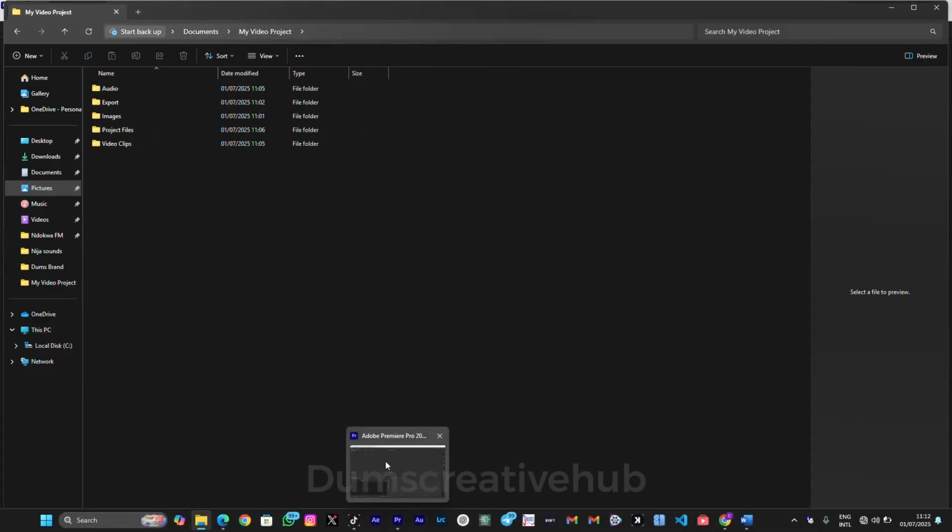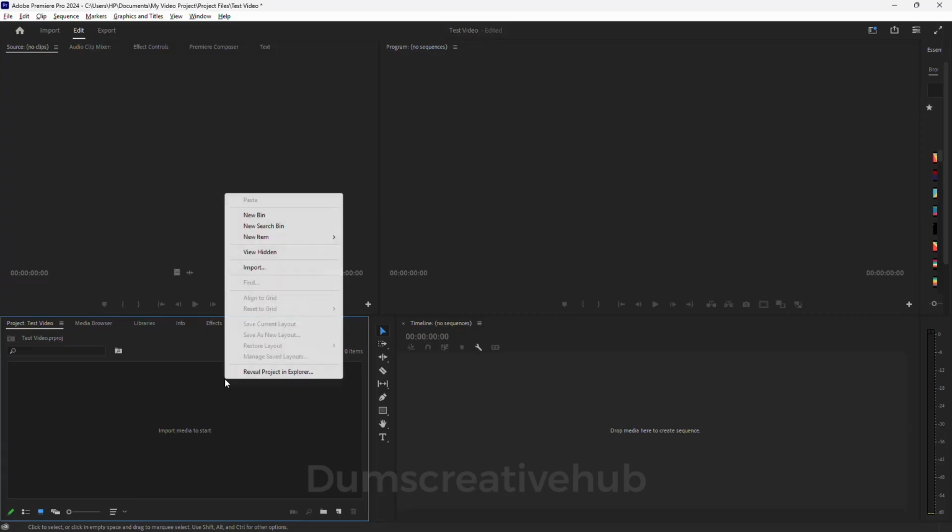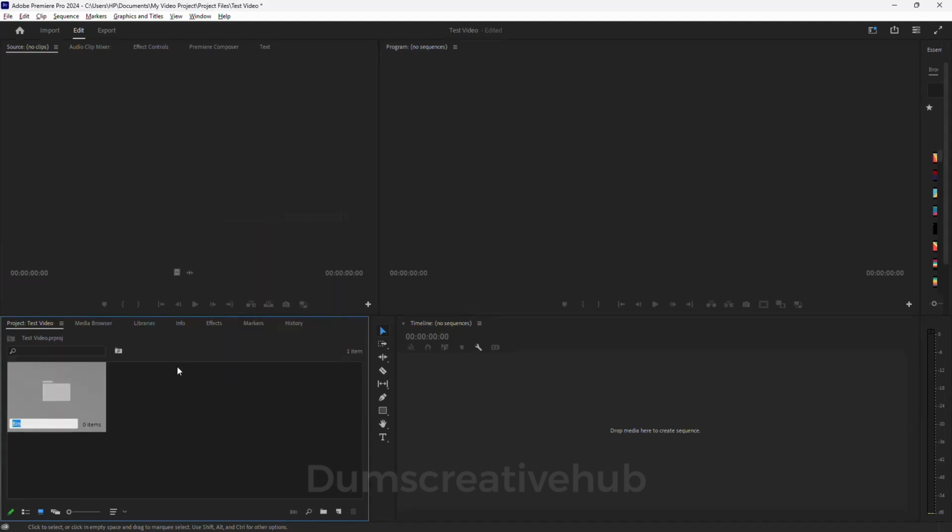So all you need to do is learn how to create a folder in Premiere Pro. And in Premiere Pro, a folder is called a bin, not a folder. So for you to get that, you right click, come to this page, you see new bin, click on it. You can just type the first folder, audio.